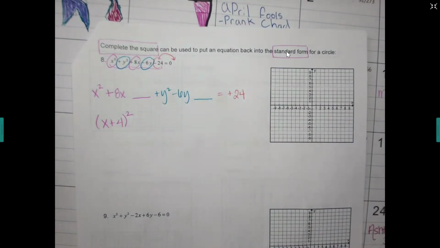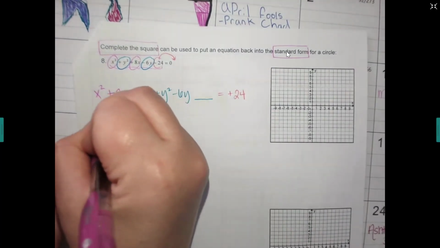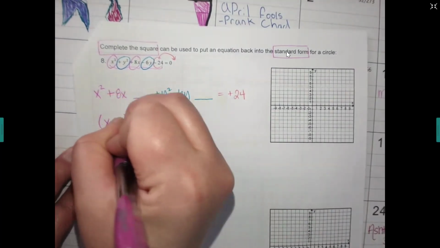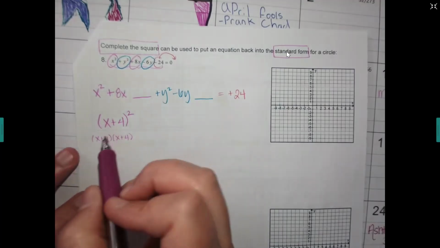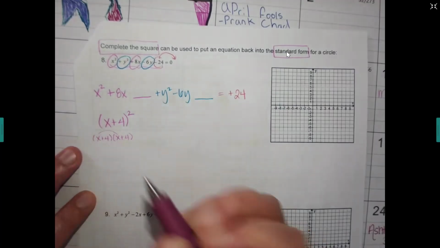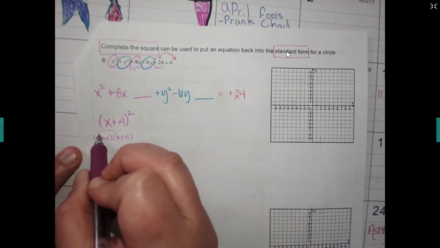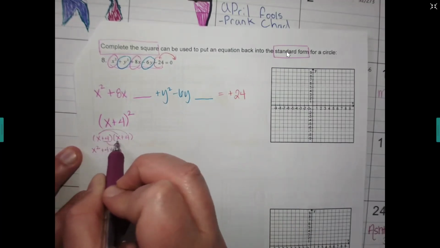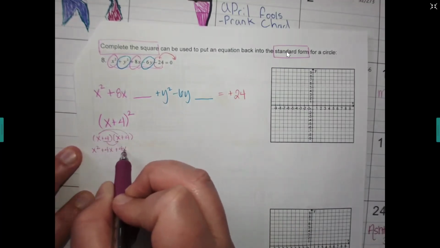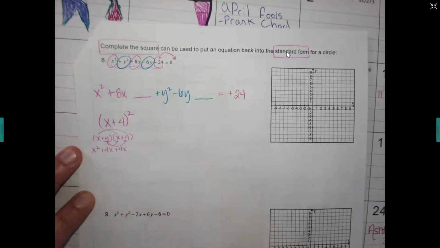If I did x plus 4 twice, because remember, this is the format I needed for a circle. That's x plus 4 times x plus 4. Just write it real small below that. Let's FOIL it out and see if it's a perfect substitution or if we're going to have to go back and put something in the blank. X times x is what? X squared. Then I'm going to have x times 4 is a 4x. 4 times x is another 4x. And then 4 times 4 is what?